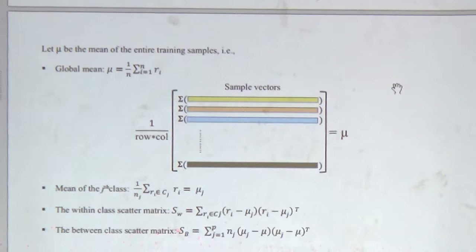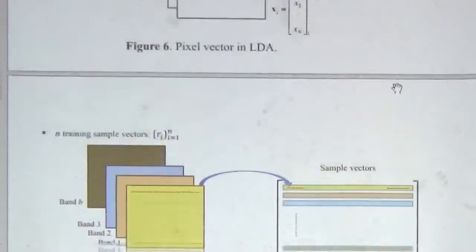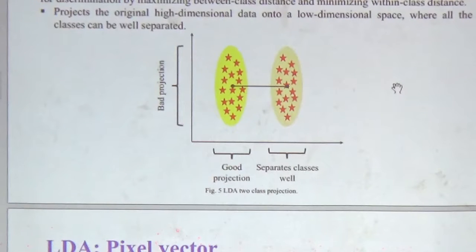Right? So then I will calculate two types of matrices. One is called the within class scatter matrix, and the other one is called the between class scatter matrix. For the within class scatter matrix, you have seen those two different clusters there. What I will do is compute mu j for each, so mu1, mu2, and use the points clustered around mu1 to compute the within class scatter matrix for this particular class, and the within class scatter matrix for this particular class, by using this formula.